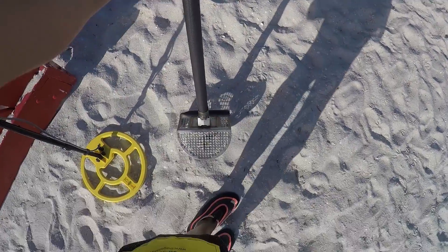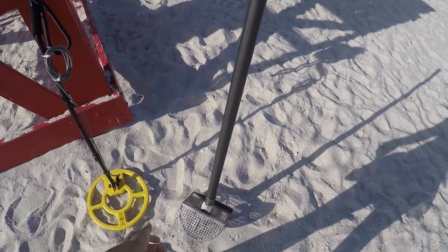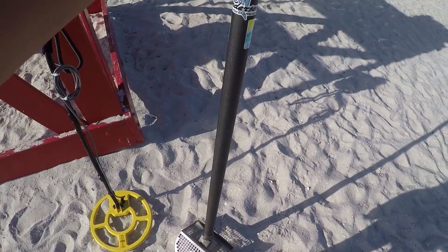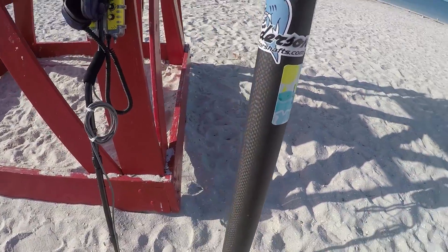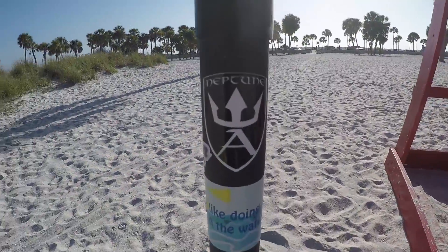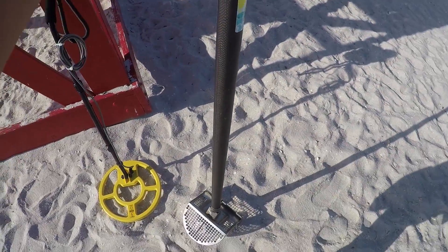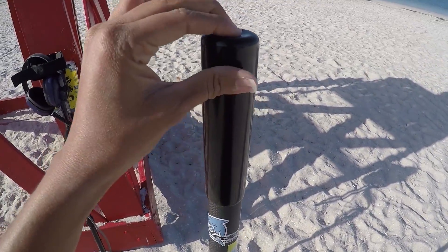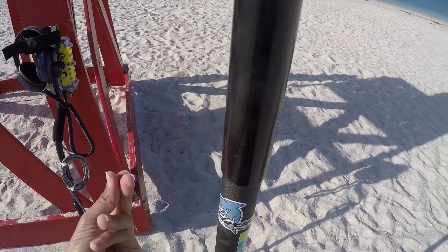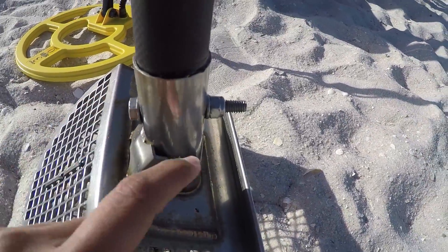So my scoop — this is my 8-inch T-Rex scoop. About three weeks ago I posted a video where I broke my actual scoop handle. It was an ash wood handle and I snapped it right down at the bottom. So I contacted Ronnie over at Gold Digger Metal Detectors and he sent me an Anderson scoop handle. This one is the Neptune handle. I don't recall exactly how tall it is — I want to say maybe 48 inches. It comes with a nice little rubber grip up on top, so it's not too hard on your hand and won't cause any calluses.